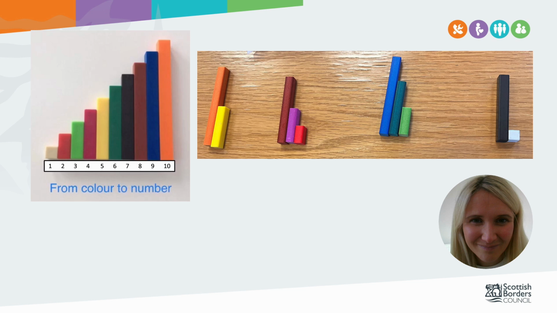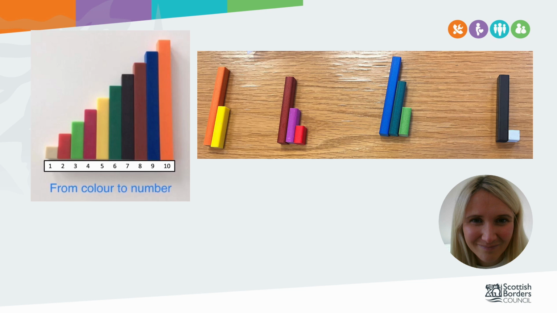And what's really interesting is to think about these relationships. So you might have instantly noticed there's maybe a bit of a colour theme going on: the warm colours have been grouped together, and then the cold colours, and then the monochrome colours. That's maybe something that you picked up on as part of this task. You maybe also noticed that the yellow rod, which we're classing as 5, is half of the orange rod. Or if you had double 2 of the yellow rods, it would make the orange rod. So thinking about that mathematical language and that relationship between the rods.